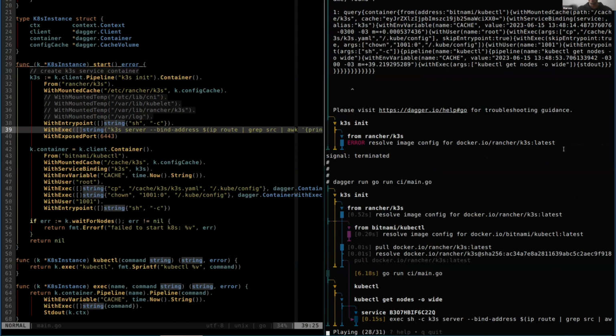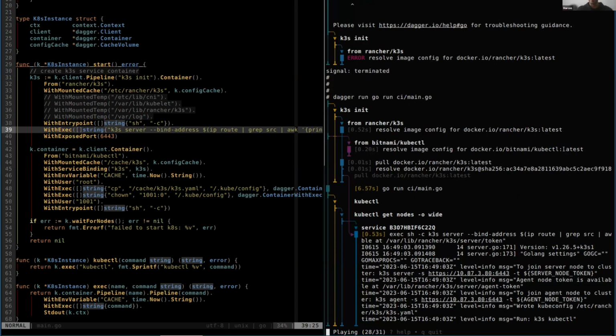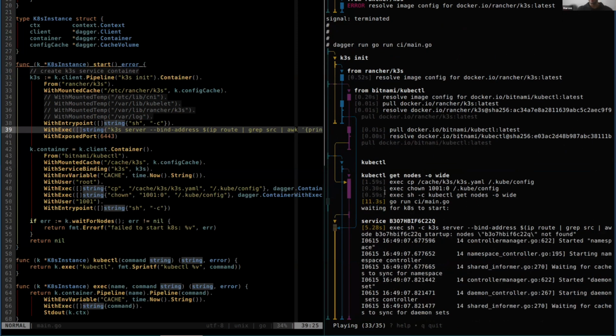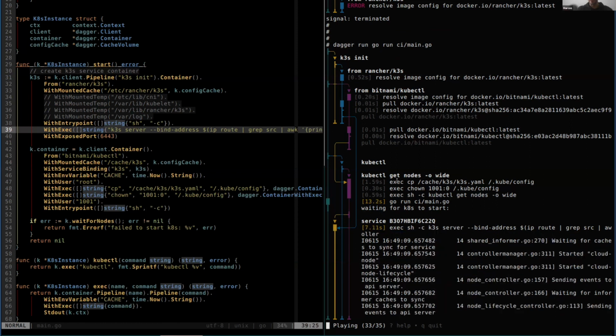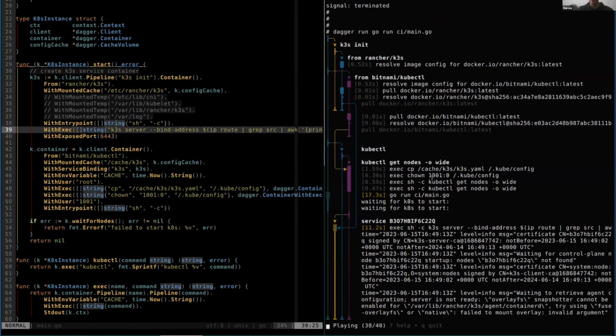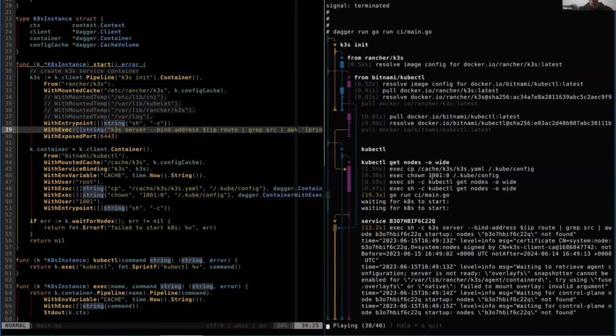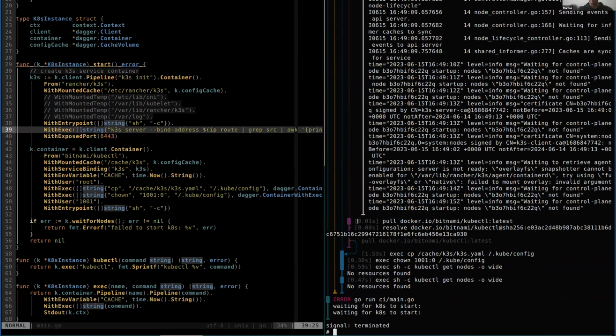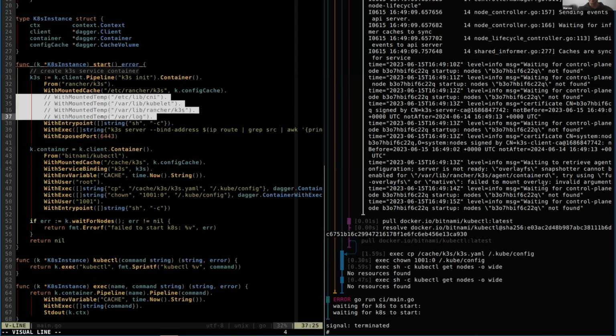Okay, now it started, and now you're going to see that I copy the kubeconfig, and the cluster is not going to start. But if I stop this and I look for overlay, you're going to see here that I'm not able to start K8s because it failed to mount overlay. This is the overlay in overlay issue that I was mentioning. And so this is one of the things that we had to fix.